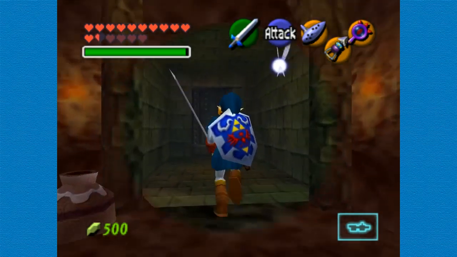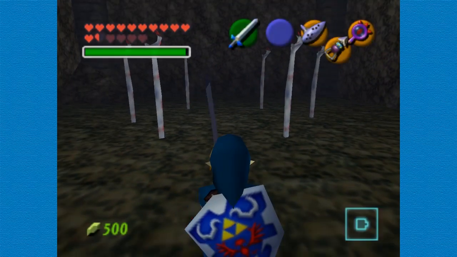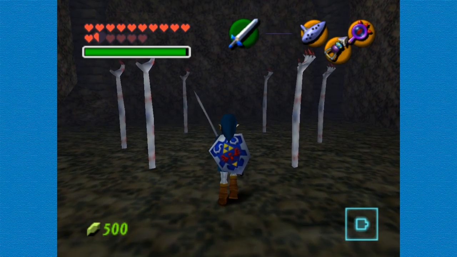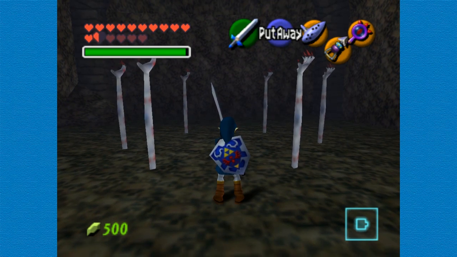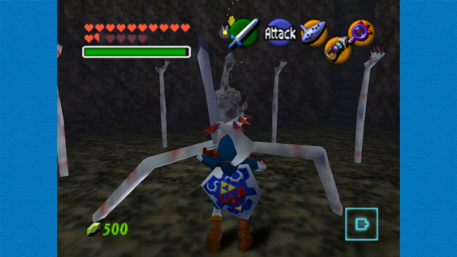The reason that I hate this temple is because there's so many wall masters and floor masters that you can get killed by. And then there's this. The mini boss is another Dead Hand. And in the Ocarina of Time 3D version, I said this on my Facebook. It's just worse than this one.